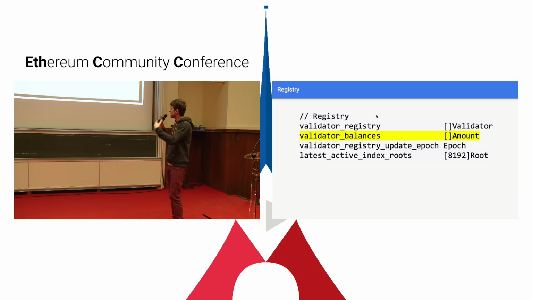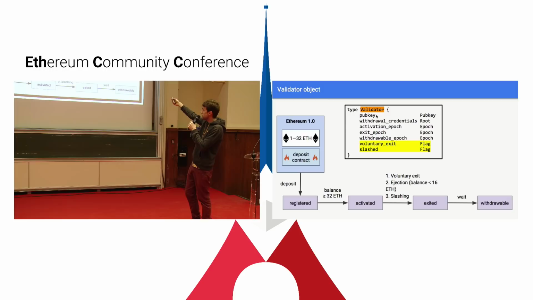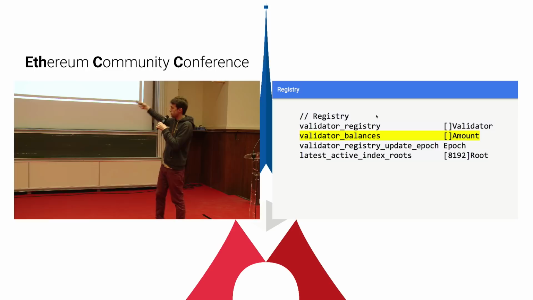Okay, so we have the registry, and then another important aspect of the registry, which for technical reasons is kept separate, is all the balances. We have one balance per validator, and the reason why we've separated the registry from the balance is merely an optimization. The registry almost never changes. The pubkey never changes, the withdrawal credentials never change, and the activation epoch is a one-time thing, similar for the exit epoch. The registry doesn't change that much. On the other hand, the balances change at every single epoch because every single validator will get a micro reward or a micro penalty. And so this balances structure is going to change a lot. There's going to be a lot of churn, and we're going to have to rehash it. And so to have less hashing overhead, we separate out the two. It's just a technicality.